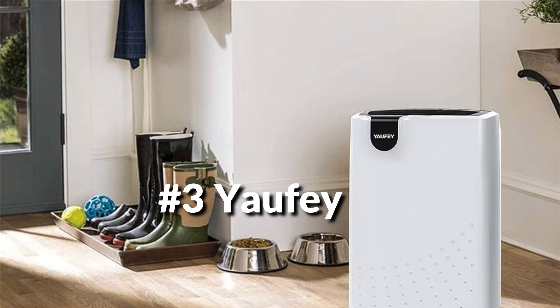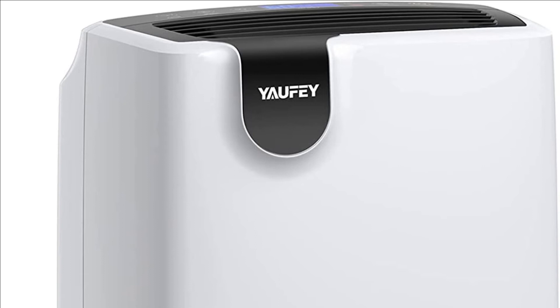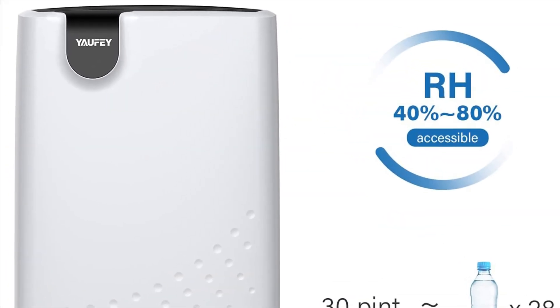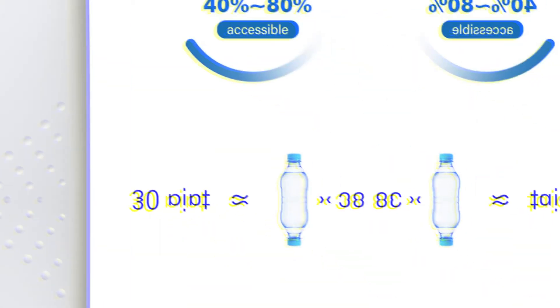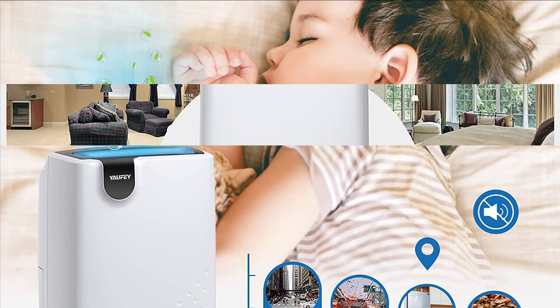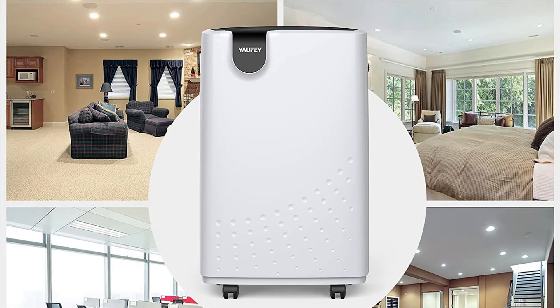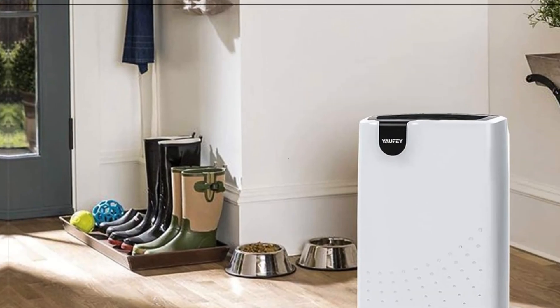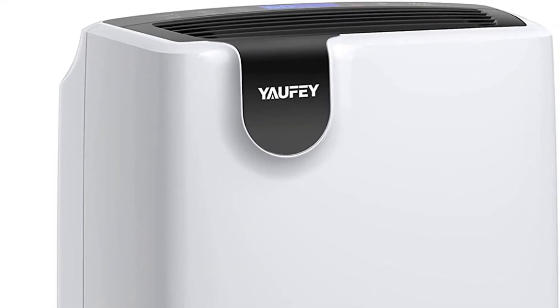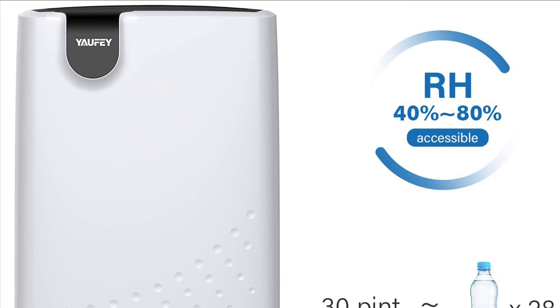Number 3 is the Yoffe Dehumidifier. It includes a light-touch intelligent control panel which lets you see the operating settings at a glance. Set your desired dampness level, then let it run its continuous 24-hour cycle until the 1.8-liter tank is full, at which point it will automatically shut off. There is also a drain hose outlet for continuous draining, and a 2-meter drain tube is included. Choose between normal and turbo fan speeds for optimal comfort. The low-noise design keeps things quiet while resting or studying, and the removable washable filter makes maintenance easy. Program the 24-hour timer to match your lifestyle and save on power costs.